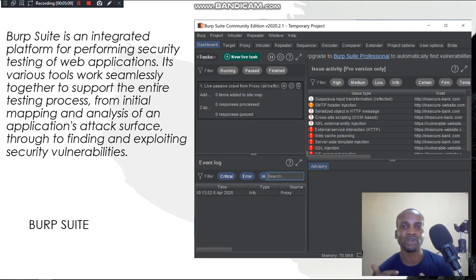And the response is going to pass through Burp Suite before getting to the application. So Burp Suite basically is an intercepting tool where we can intercept traffic coming in and going out of the application. So we can also modify whatever data is being sent or received to see if this application has security validation.